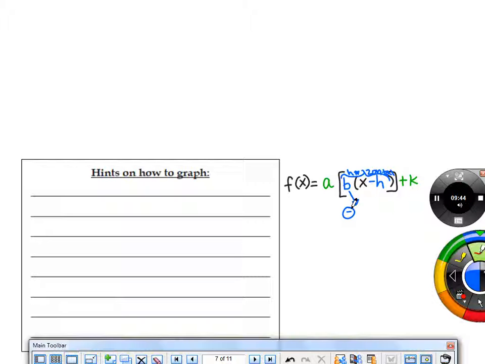Okay. Everything inside the absolute value function or inside the greatest integer function is controlling horizontal stuff. So this is still making a reflection, but rather than going up to down, things are going from left side to right side or from right side to left side. Okay, so it's a little bit of a perspective thing. So if the B is negative, you are reflecting, but people would call this a horizontal reflection.